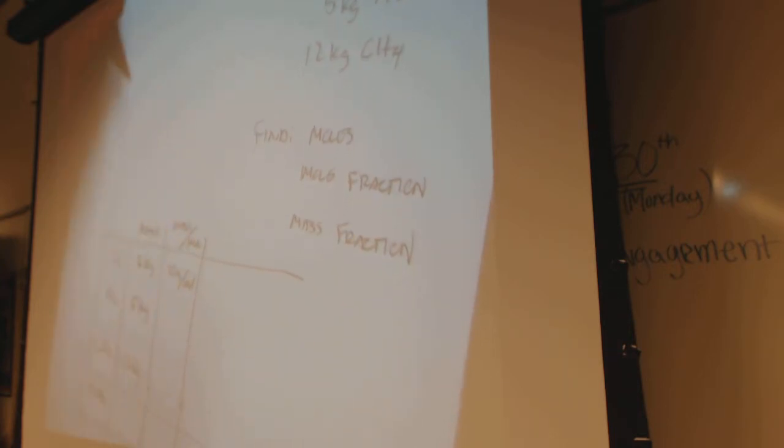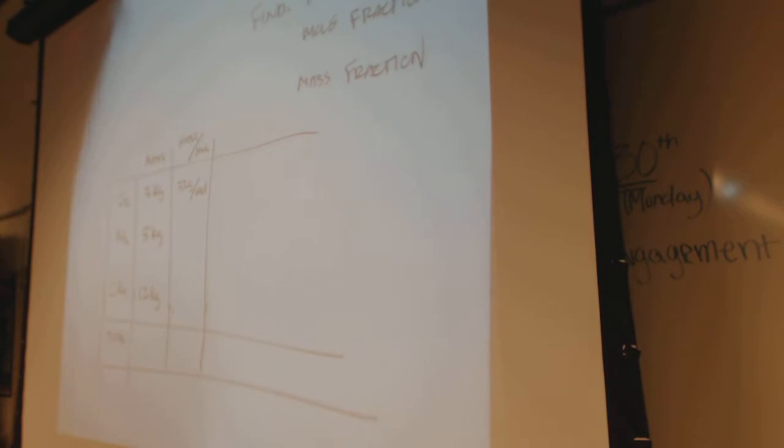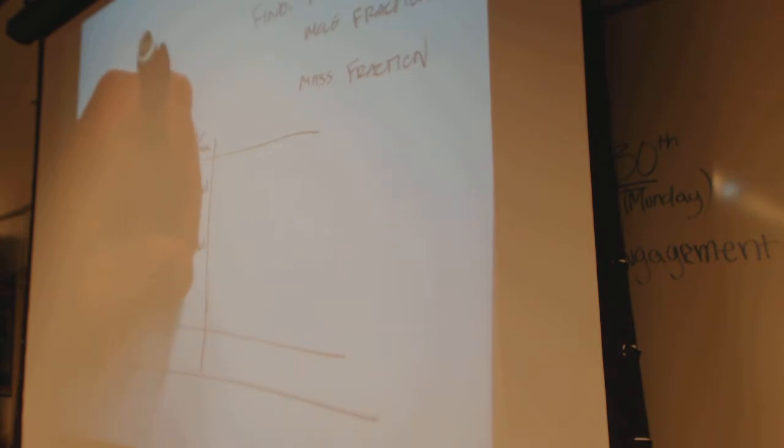So for the nitrogen, we got 28 grams per mole because it's 2 times 14. What do you think for methane? Anyone want to give a guess on how much methane weighs? Yeah, 16. Carbon 12 plus 4 times 1 for hydrogen. So we'll call it 16 grams per mole.